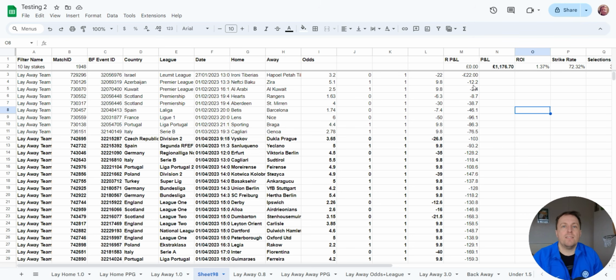Some people go, oh, I better take odds of 4.0 out. No, that doesn't make any sense, because why would 4.0 not work, but 4.1 and 3.9 do? It doesn't make sense, right? So don't try and cherry pick. This is a mistake people make with backfitting. Don't try and cherry pick certain odds.